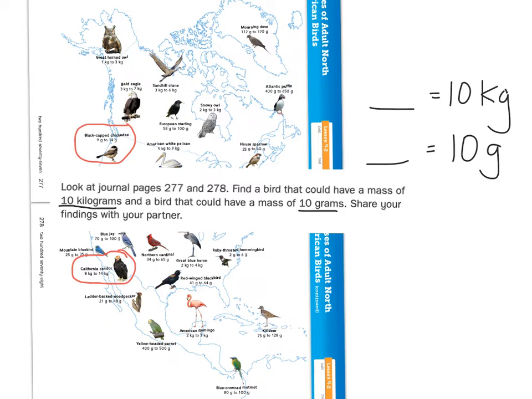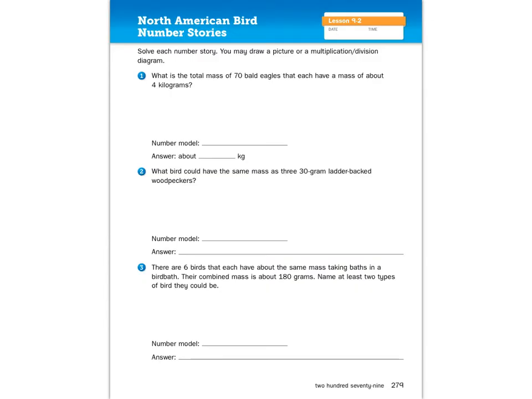All right, the greatest mass is still going to be this California condor. That is a big bird. But the bird with the least amount of mass is going to be this hummingbird. Hummingbirds do not weigh very much at all. 2 grams to 6 grams. So that's 2 paper clips or 6 paper clips, somewhere in there. Very small.